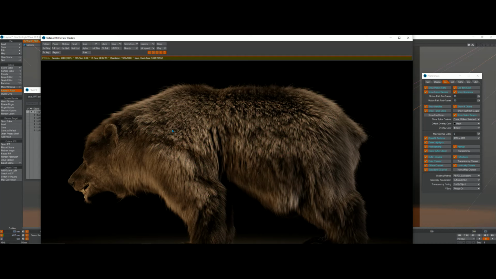Another thing is that FiberFX does not mean hair FX. FiberFX means you can create fibers, so you can also build pipelines with it if you want. You do not have to create only hair with FiberFX; you can do much more.